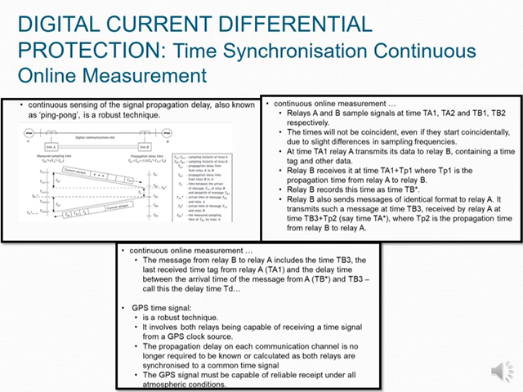So relay A no longer has to record what time it sent the information, and neither does relay B, because they're getting both the times from the GPS. Your GPS does that for them. That GPS signal must be capable of reliable receipt under all atmospheric conditions. We can't have your GPS signal not being recorded because the weather was bad, there was wind, rain, or snow. It needs to be a really reliable source, as it takes over that continuous online measurement of time.